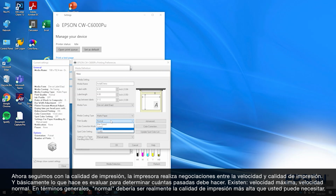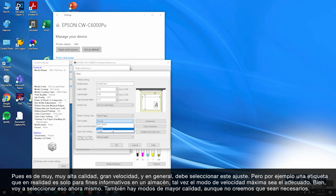Now, print quality. The printer has various trade-offs between speed and print quality, and basically what it will do is determine how many passes it makes. We have max speed, speed, normal. Generally speaking, normal should be the highest print quality you really ever need. That's very, very high quality, great speed, and normally we would need it there.